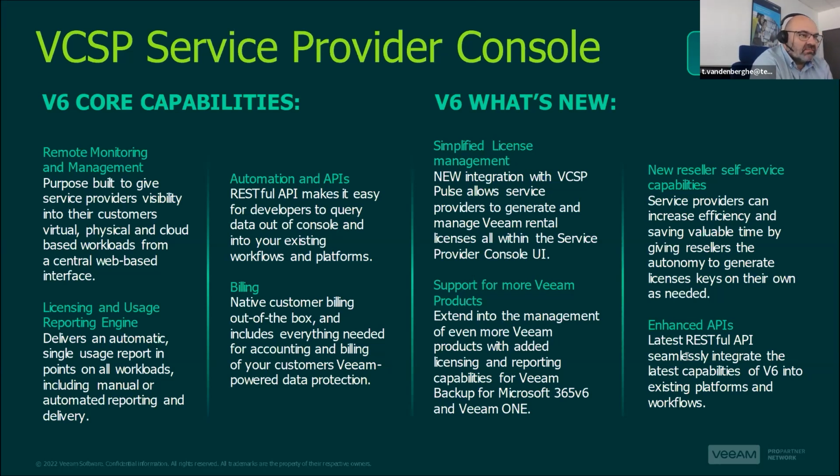Like every product now from Veeam, we have a quite extensive portfolio of RESTful APIs that you can use for DevOps or to automate yourself or create portals for your customers, to automate stuff for your customers or give them some self-service capabilities. With version 7, for instance, there will be an out-of-the-box self-service file level restore possibility for the agents. So if you have customers who back up their physical laptops with agents from Veeam directly to your Veeam Cloud Connect, you can give them, through the service provider console, access to a sort of self-service portal to do file level restores by themselves if they need a file back.